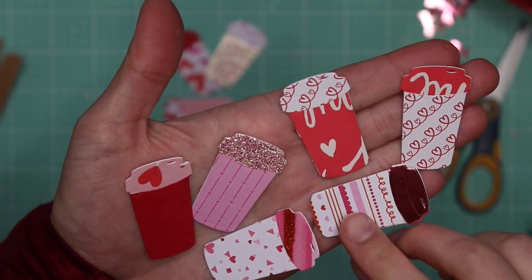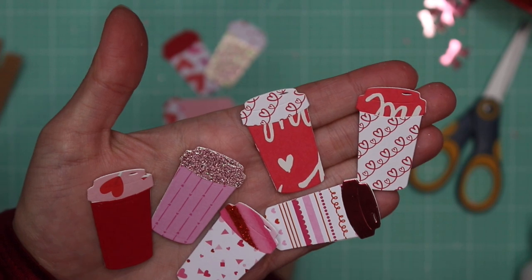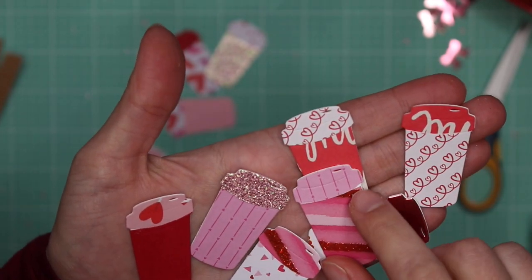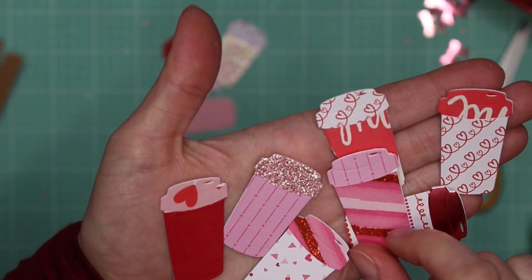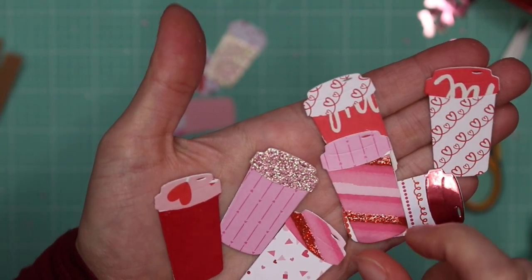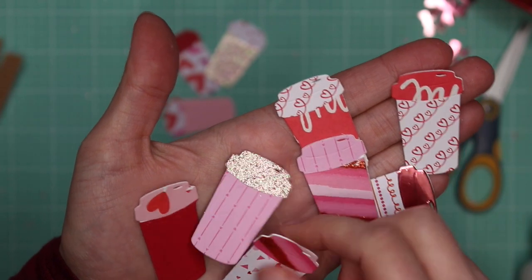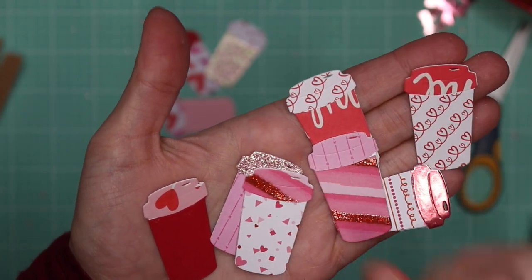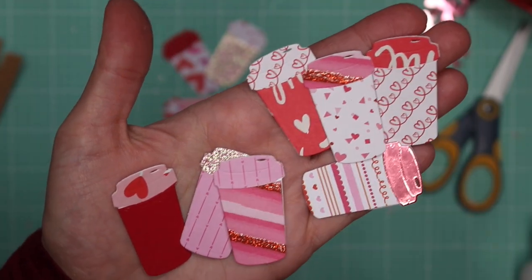Look how cute all of these are, guys. They're so adorable. I messed up on one of them, and I cut this a little too small. So we're going to try to put something there and fix that at some point, because you guys could see the little white. And I love this paper. This is all I had left of this paper, enough to make one little coffee cup. And I kept it because I love that paper so much. And look, guys, it came in handy.